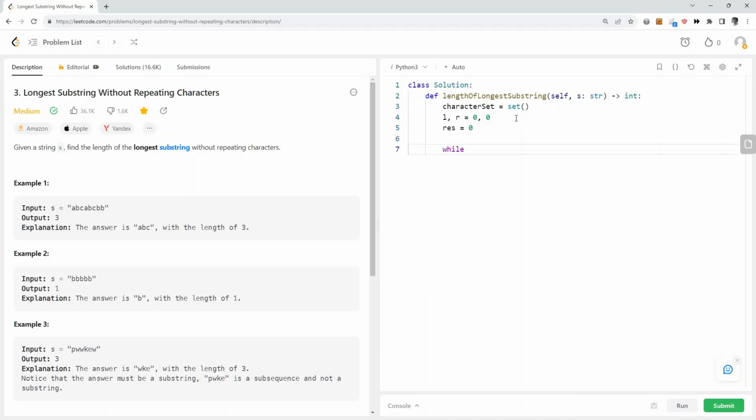So now what will we say? We'll say while r, which is the right pointer, because that's what we have to continue to move forward, while this is less than the length of s. So while this is less, and this is the outer loop. We are moving further. Now, just because there's an outer loop and inner loop does not mean this is an O of n square solution. It is an O of n solution.